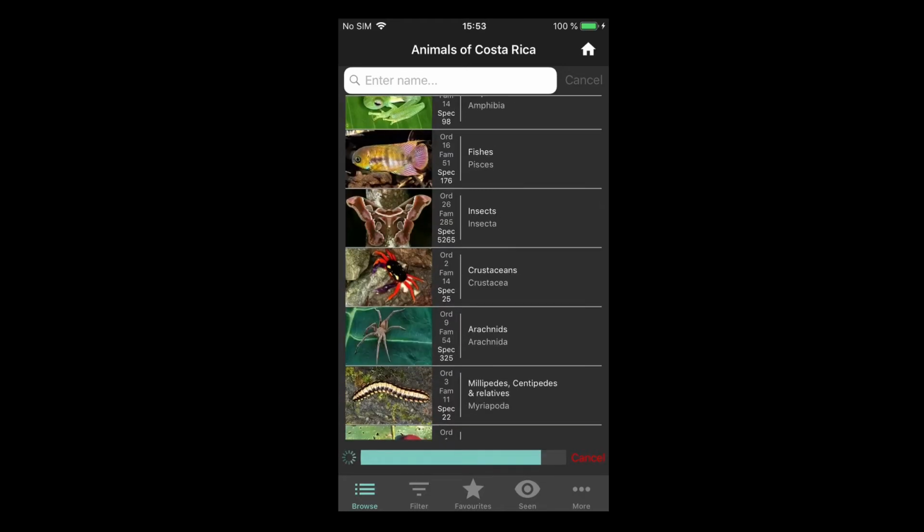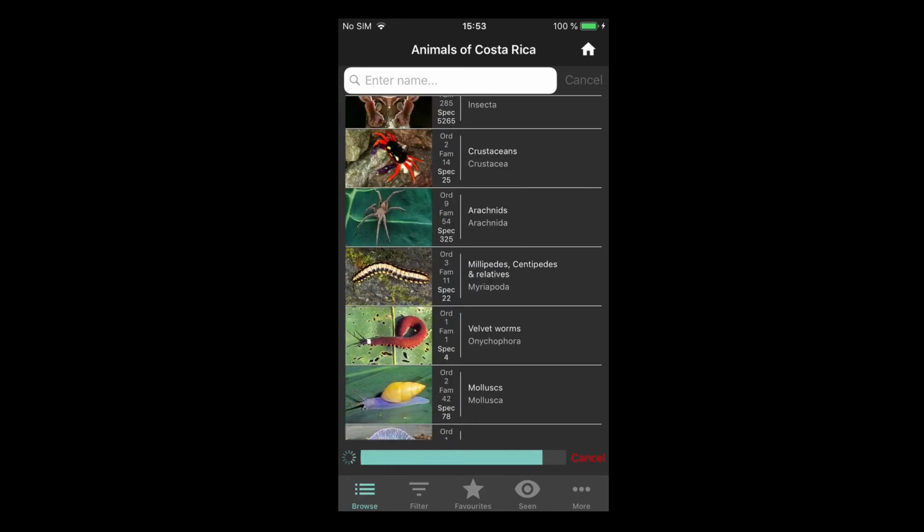We'll still give it a little bit of time. Of course, the speed of this download highly depends on your available internet connectivity. We strongly recommend doing this over the wireless network and not your mobile phone connection, because otherwise, depending on your internet contract, you could also be charged for the download.